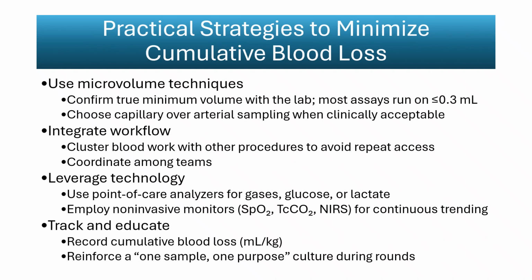Microvolume laboratory methods allow accurate testing from very small samples and should be used whenever possible. Confirm the true minimum volume required for analysis with the laboratory. Most gas and chemistry assays can be performed on less than 0.3 milliliters. Capillary sampling can replace arterial draws when only pH and carbon dioxide content information is needed and perfusion is adequate. This approach reduces blood loss and frequency of invasive line access without compromising respiratory assessment.